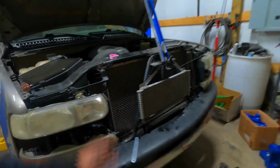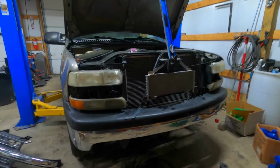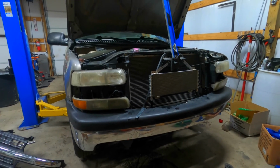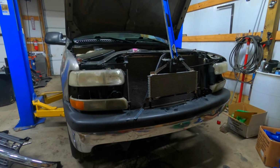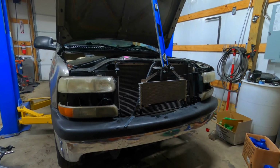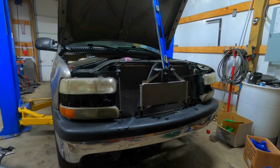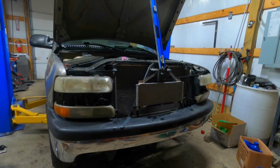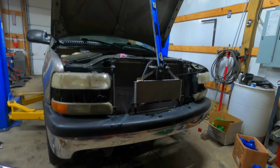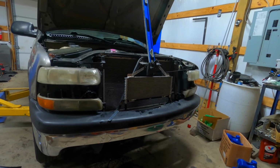I'll be getting video of that and doing a comparison test between what my stock 3,000 converter was doing compared to this one. And I'll probably turn that into a whole other video of just the difference between the 4,000 and the 3,000. So stay tuned for that. I'll be going out just like I did with the tires and testing 60 foot and stuff, and I'll compare it against that tire video, because that was with the 3,000 stall. So stay tuned for that. I'll get that out to you.